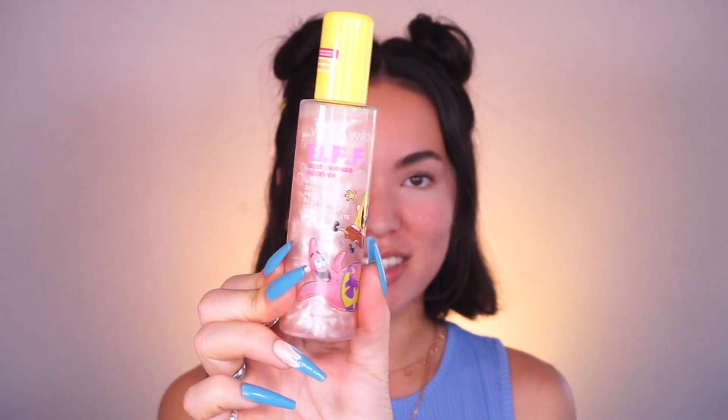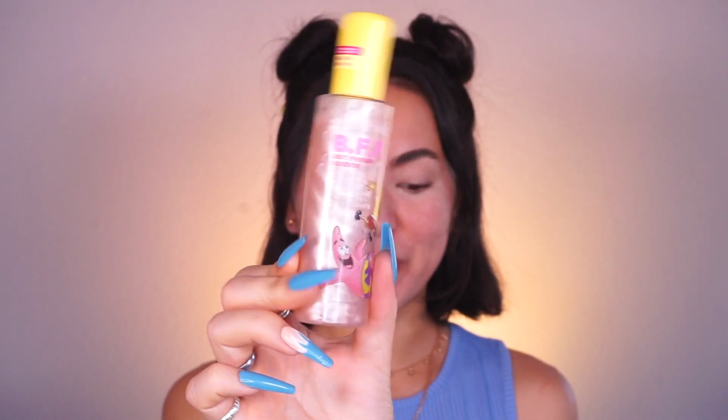Then I'm just patting that into my skin to make sure it's soaked up. Case gross, don't do that. So looking close up into the mirror, I can definitely tell the luminous finish on my skin. It doesn't look glittery or feel weird at all, so I really, really like it. And this packaging and the formula, just stunning. So $9, highly recommend, super cute.